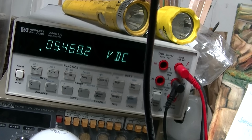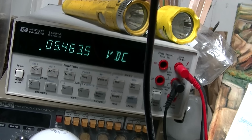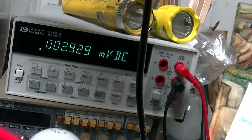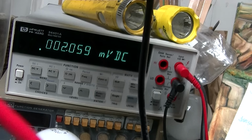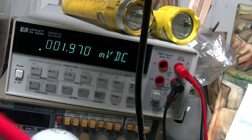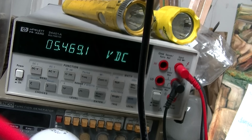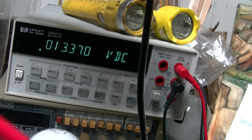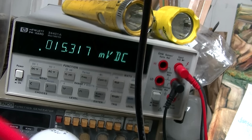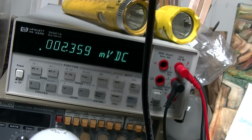The emitter. The emitter goes down. Ooh, I got to think about that for a minute. The emitter goes down and the collector goes up. Okay, that would suggest that the bias... See, the emitter goes up. Hold on. Let me get my brain here. Okay, so the collector goes up. The emitter goes down. So that would almost suggest that the bias is changing.